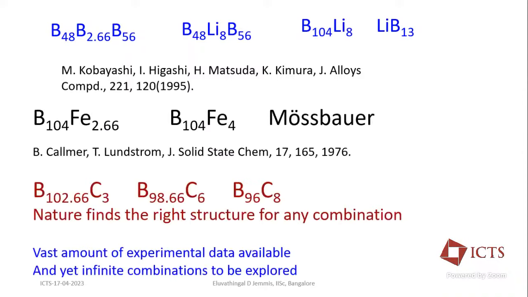I give another dramatic one. There was a series of iron boride that is studied by weight ratio of iron and boron, systematically varying, just to see the properties and how it changes. And you find something very unusual. I have picked 2 points out of their data, and these 2 points correspond to the weight ratio that they had. Now, what is interesting is, from Mössbauer, they could see whether the Fe is in +2 or +3 oxidation state. It is in +2 oxidation state if this was the weight ratio leading to this particular molecular formula, which means that with +2 you can get 8 electrons. If it is Fe 2.66 equivalent, it has to be +3 so that you can get 8 electrons. But the B104 part remains the same, right? You can think of this in many, many different ways.